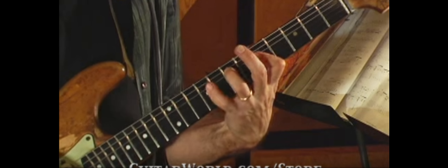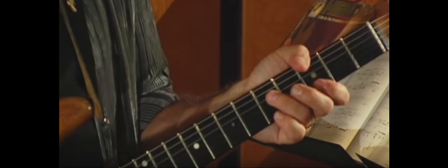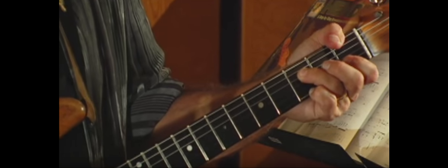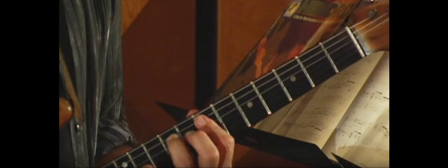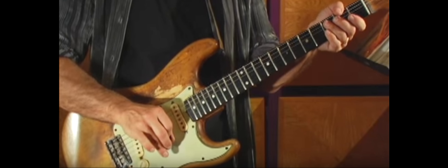The A minor — the pinky has to go up to the 9th fret there. Now here's a G sus2, or G9. He's going to slide that whole figure up a whole step to A, back to G, and then down to F. One of the nice things is jumping and balancing back and forth between the low root notes and the high part of the chord. Then he plays an unusual C6 chord where the middle finger gets the D and G string at the 2nd fret, and moves up to D at the 5th fret. Then there's the drum fill going into the 1st verse. Okay, here it is played slowly.